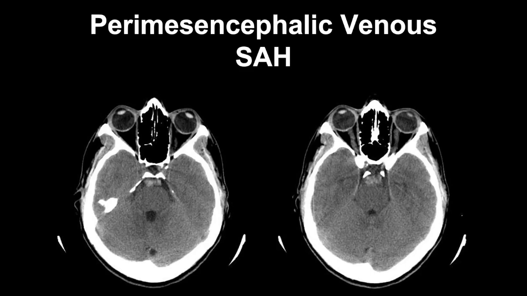The patient is going to undergo one or perhaps sometimes even two conventional angiograms to detect again an underlying vascular malformation, but you still don't find that vascular malformation. And so at the end, it's just assumed that it was not caused by an arteriovenous malformation or an aneurysm, but instead just by the rupture of a vein. And so that explains the name venous. Typically, those patients have a very good outcome. They do not develop hydrocephalus or vasospasm like patients who have more significant subarachnoid hemorrhage as a result of a ruptured aneurysm or arteriovenous malformation.